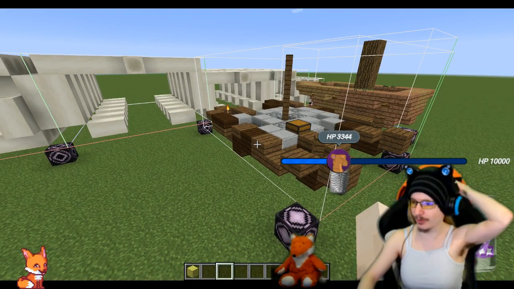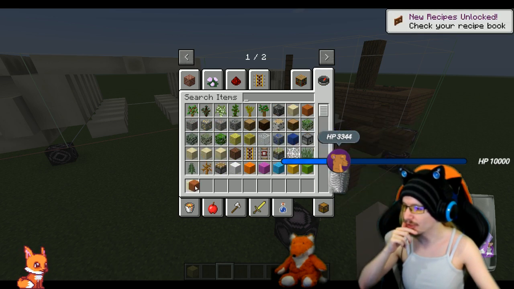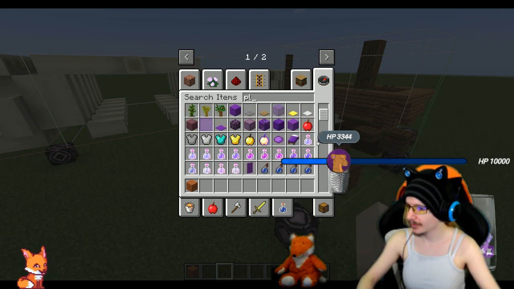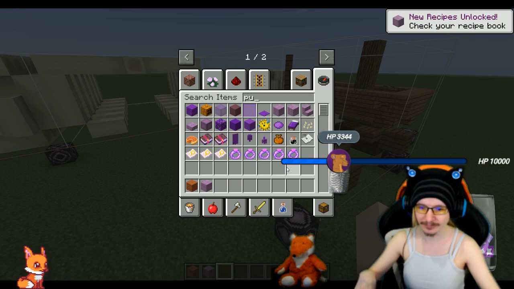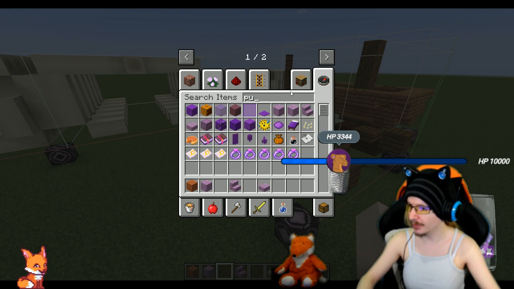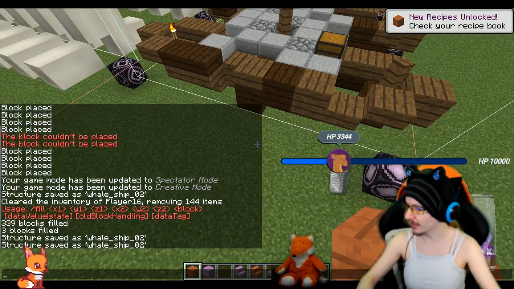Okay, so let's see. Let's go for the bright ones here. Let's go for Acacia. And let's also have some purple mixed in with that. Because why not? And we need the stairs and the slabs. So we want just a bitty little raft, essentially, for this.